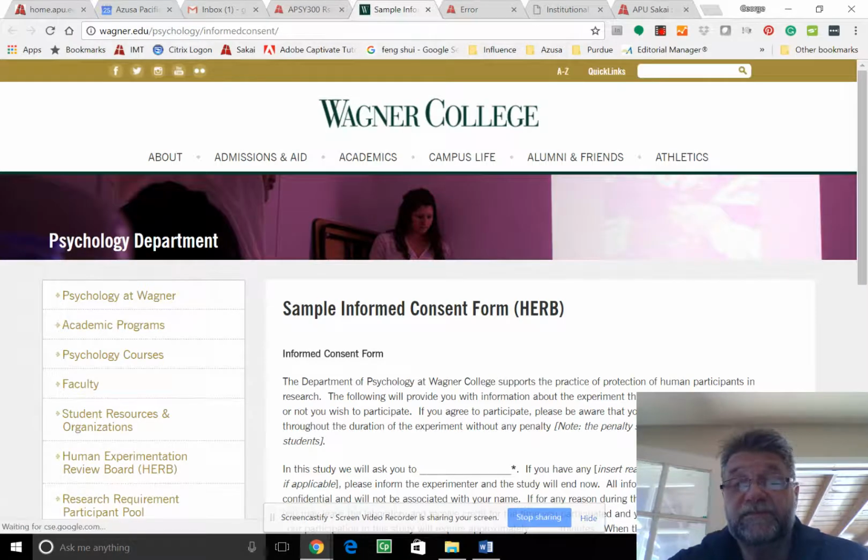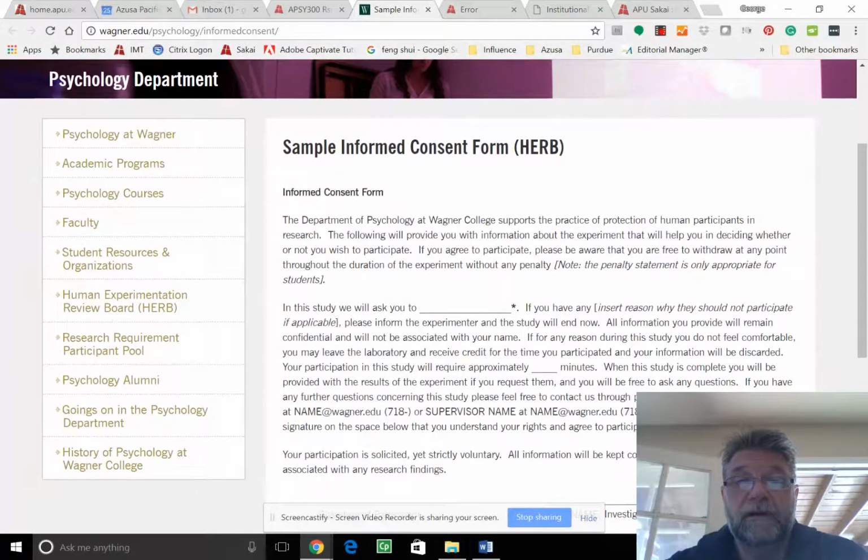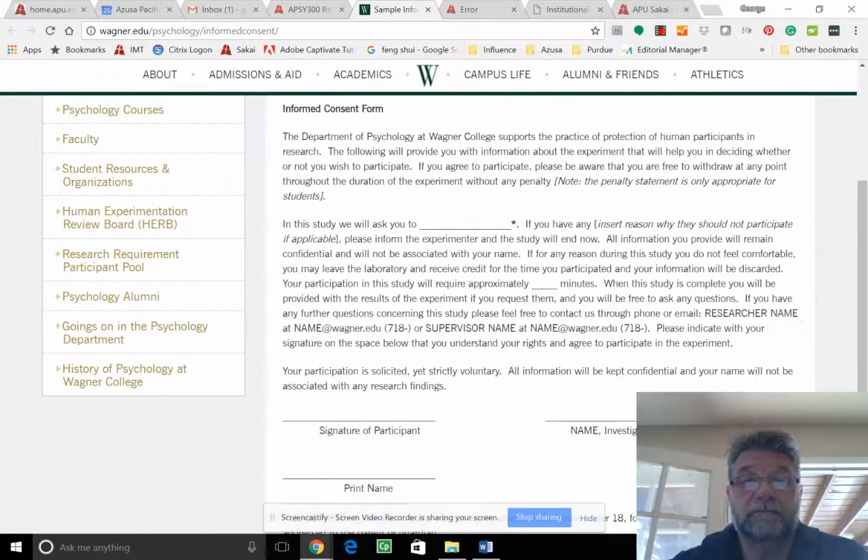You want to keep this simple as well. Informed consent form. The Department of Psychology at, and then just remove Wagner College and put Azusa Pacific University College, supports practice protection of human rights, all that.